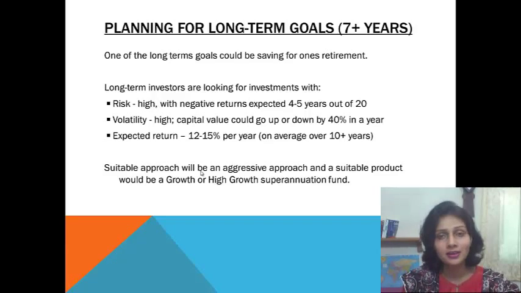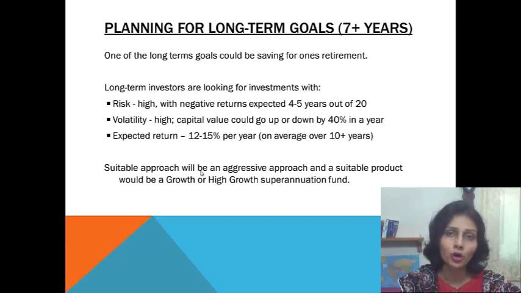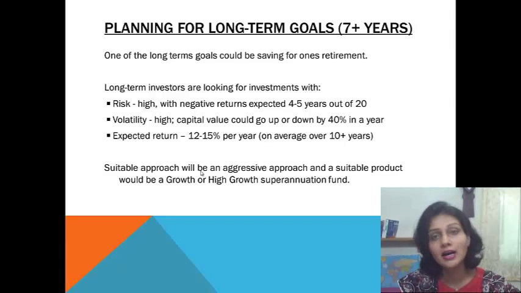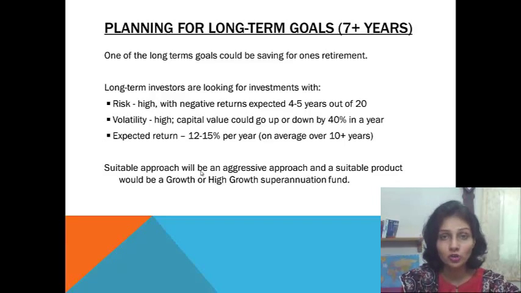Volatility, again, in high return products or in growth products, there could be really high volatility. And we are talking about a change in value of up to 40% in any particular year. But again, because we are not restricted by time span, we do not want to take out this money in the near future, we can really bounce back from that kind of volatility, even if it is negative volatility.